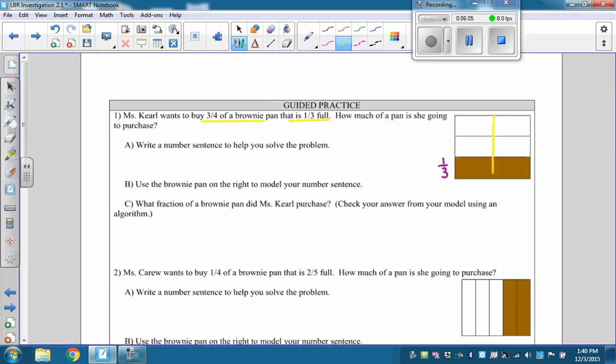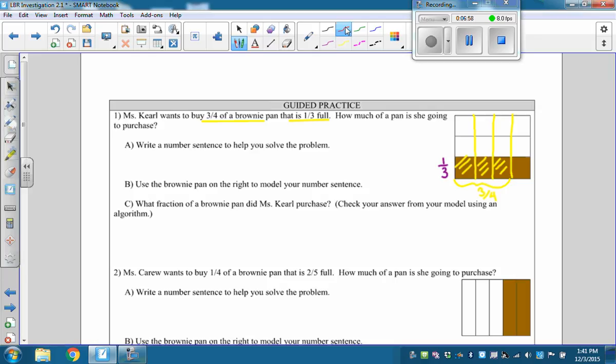So usually people, when they divide into fourths, first divide into half, and then divide the halves in half. So, Benny, altogether now, how many sections are there in the whole pan? 12. There's 12 sections, right? And Miss Carol wants to buy 3/4 of the 1/3, 3/4 of the brownies that are there. So how many brownie pieces is she going to get, Tatum? She is going to get 4. No, because 4 is what was there, and she's going to buy 3/4 of what was there. So she's going to get 3. She's going to get this, this, and this, because she's going to get the 3/4 of the 1/3.